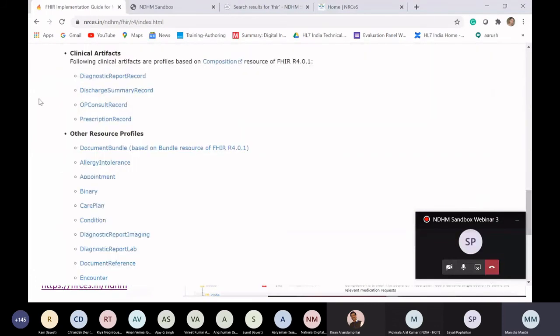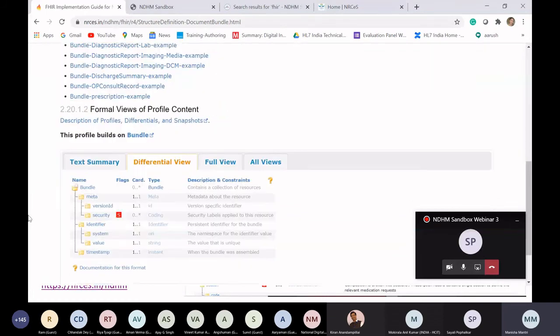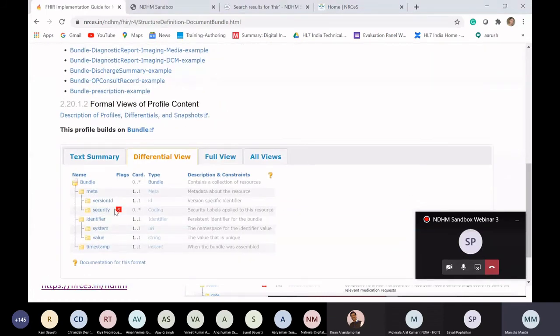And these four clinical artifacts are the bundle type of artifacts, the artifacts coming from the composition and to be sent using the document bundle, which is again modeled specifically for NDHM on R4. So you could see a bundle resource where we say that the security must be supported, meta information has to be included, version related information should be there, the identifier information should also be there, and timestamp is also required.